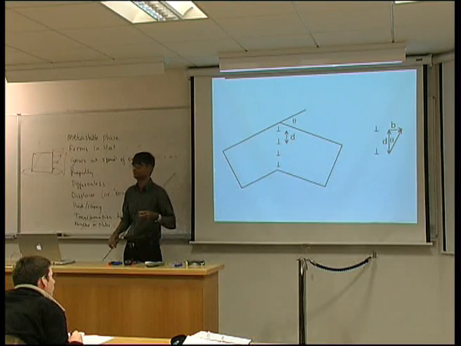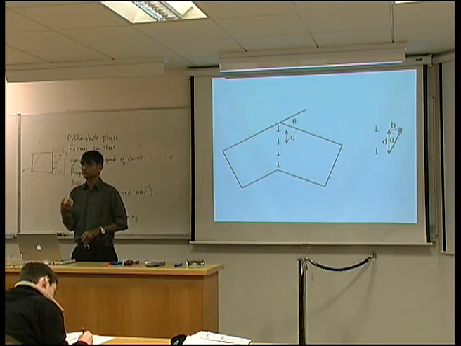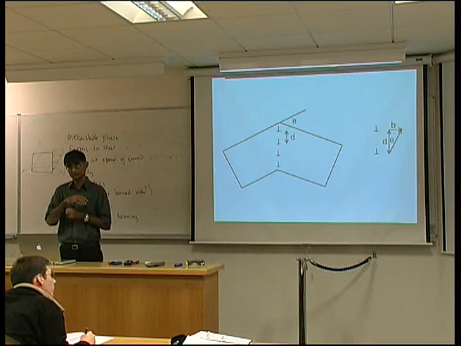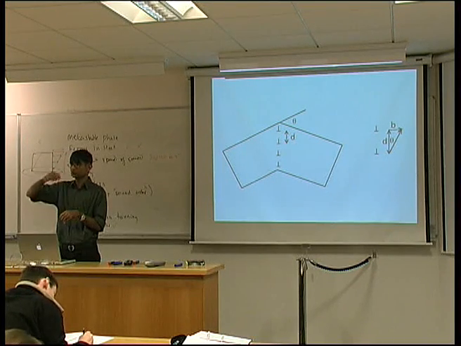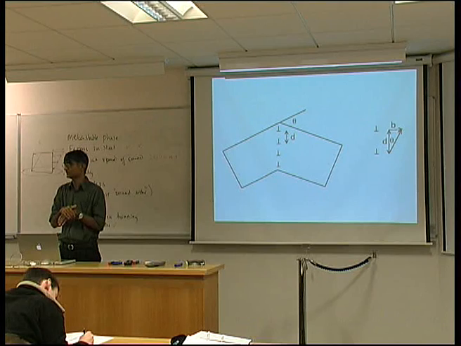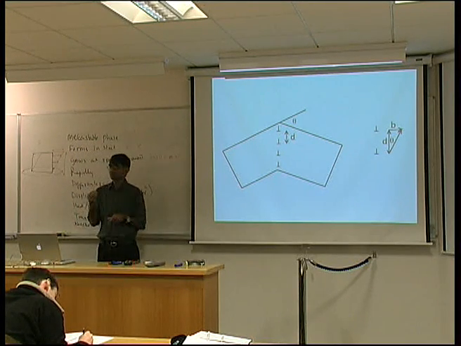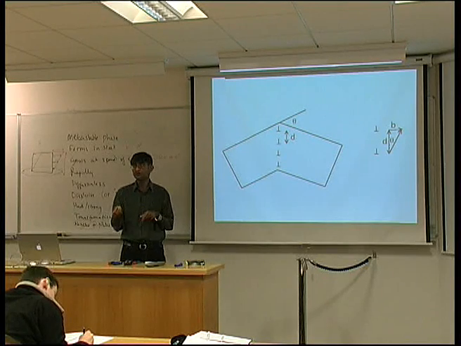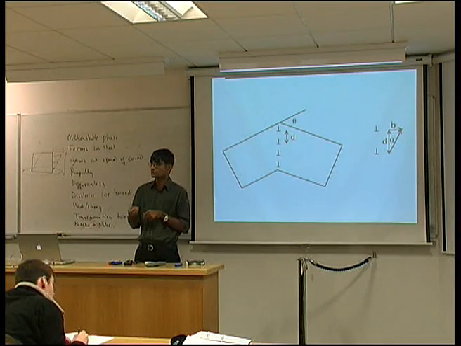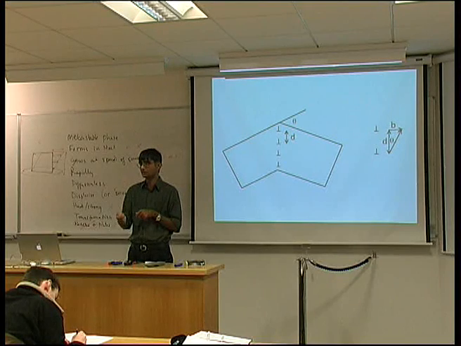You can see that the misorientation between the two crystals is related to the spacing between those dislocations. Are you happy with that? So you can think about an interface as an array of dislocations. If I remove all those extra half planes, it becomes a single crystal. So this is a physically correct description of an interface. If you look at the interface in a transmission electron microscope, you will see an array of dislocations.